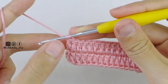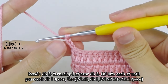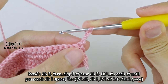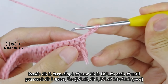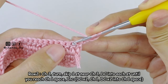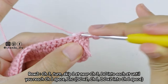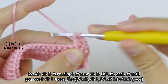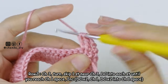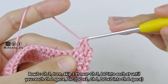Next, for row 2, chain 3. The chain 3 also counts as a stitch. Then turn your work, skip one stitch near the chain 3 and make a double crochet into the next stitch. Keep making double crochet into every stitch until you reach the stitch near the chain 1 space, then I will meet you back again.